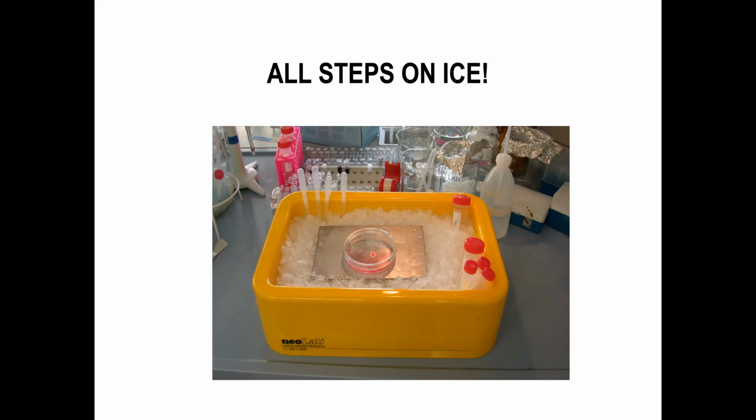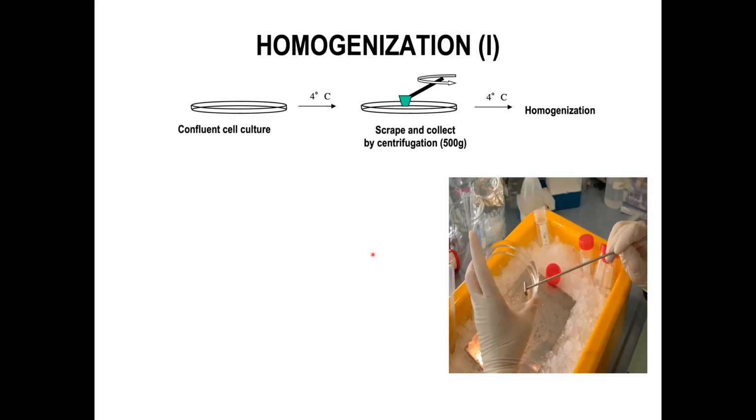Oxidation of the sample can take place, protein digestion can take place. And on top of that, the homogenization becomes much harsher, and you run into the danger to break lysosomes or to break the nucleus. Therefore, a method of choice here is using a simple scraper to scrape the cells off.